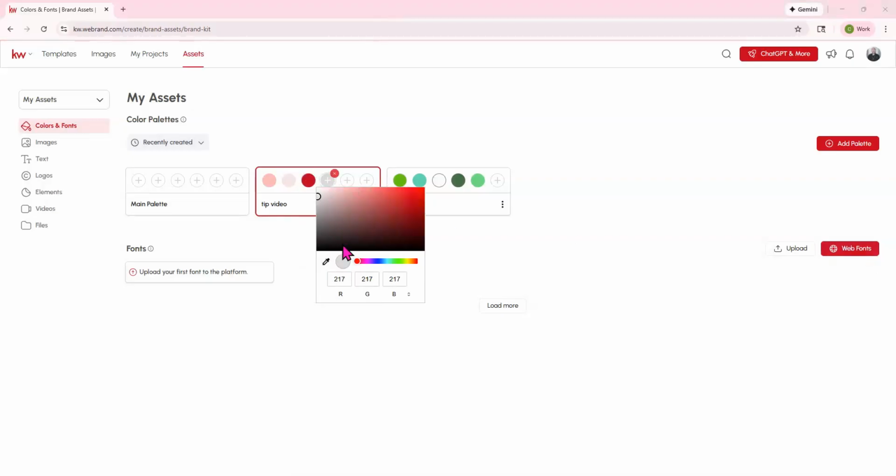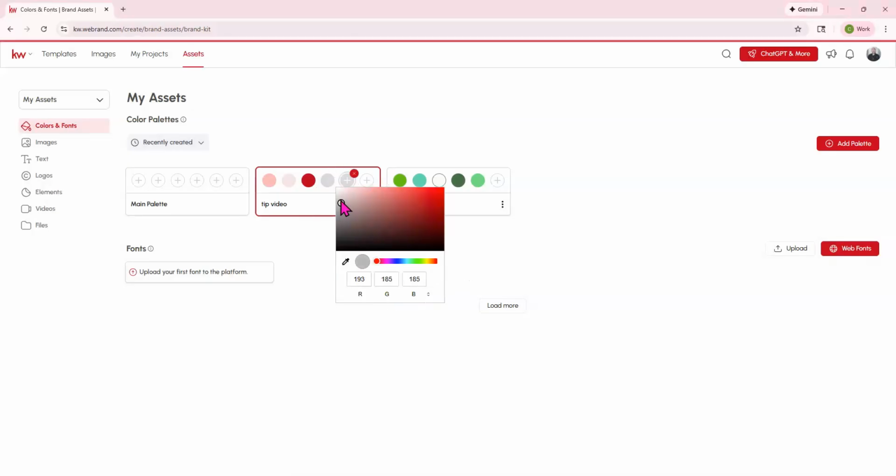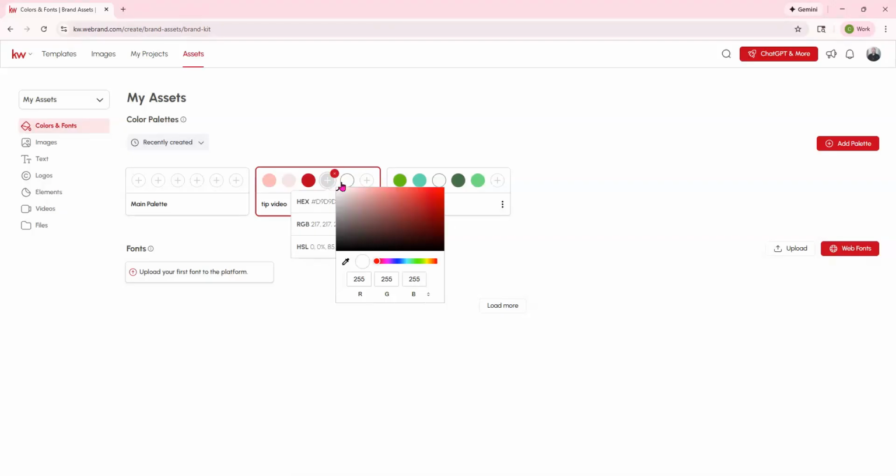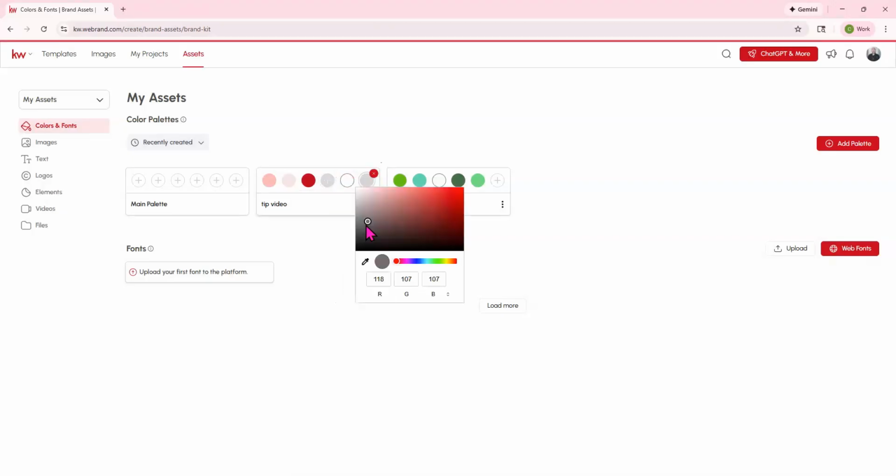Now beyond the dropper, you also have some options down here. You have the RGB, you can select that specific number. You can use the arrows to the right of that. You can select by the percentages for HSL, and then you also have your hex code. So if you have those pieces of information, you can of course utilize those to pull in that specific color you're looking for, okay? Let's just go ahead and grab one more color here.